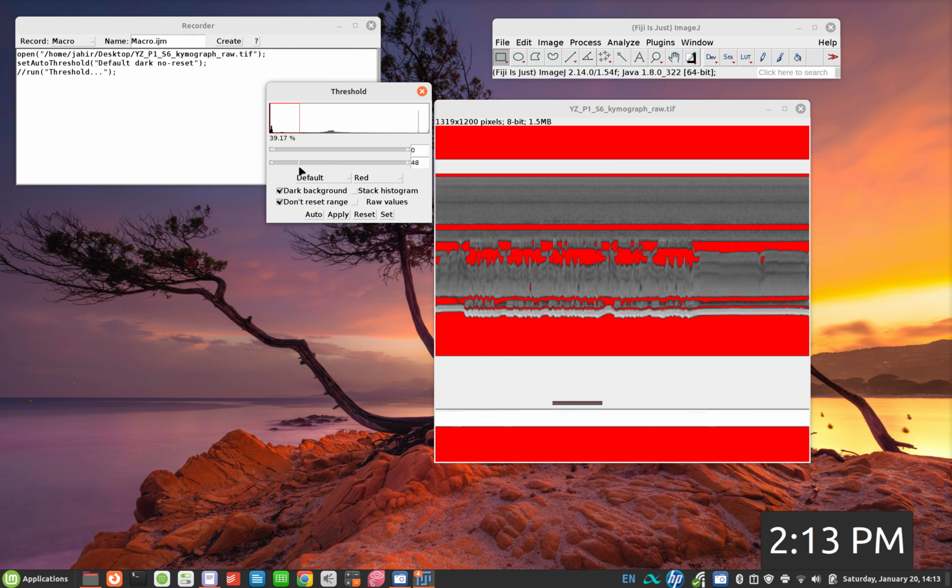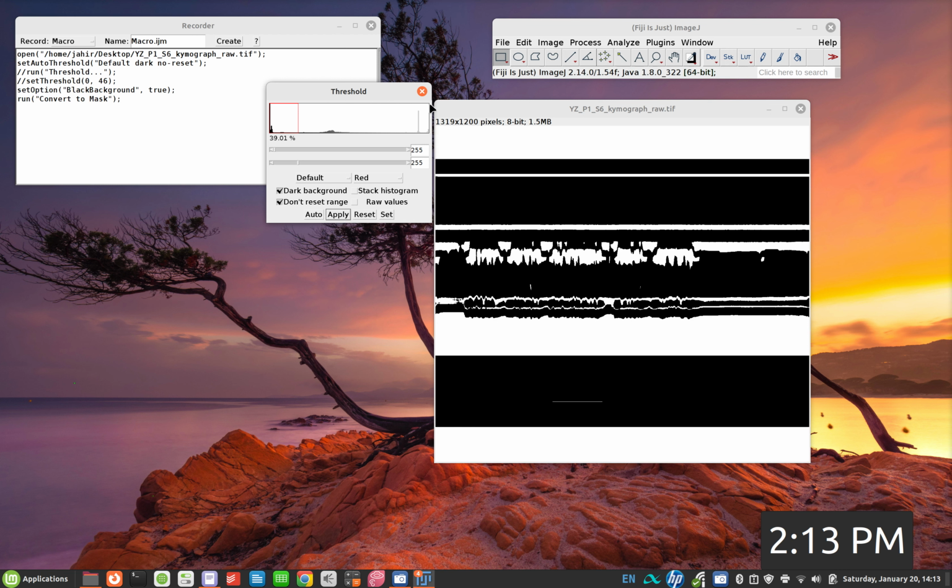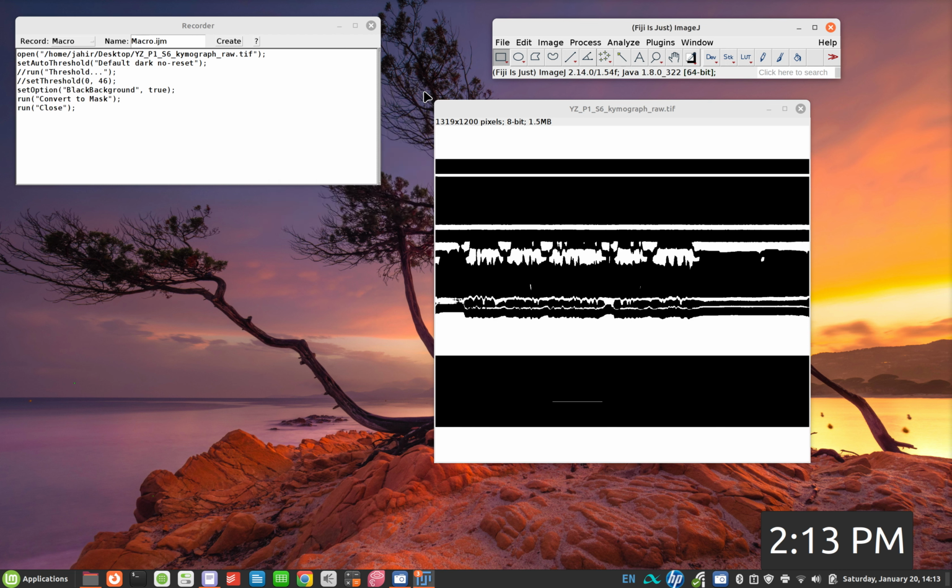I believe this is somewhat a good approximation. So this is about 46, and it looks somewhat reasonable. Okay, and then we click apply, and then we can close the threshold window.